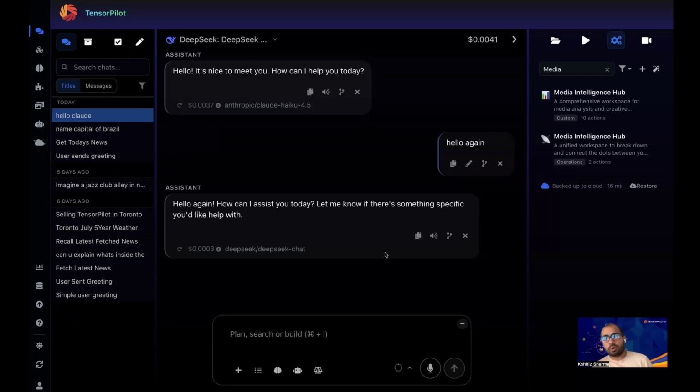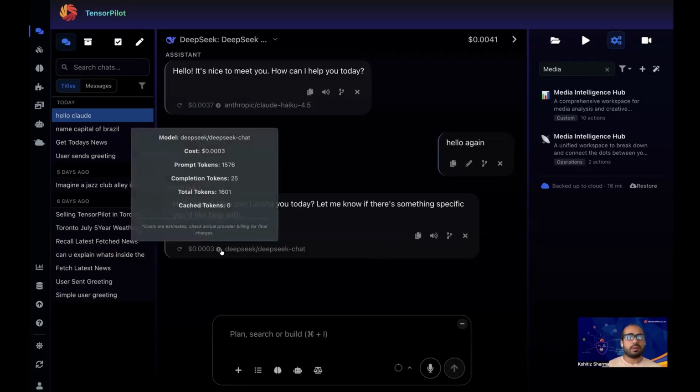All of these chats are stored locally. We do not store them in the cloud. This is stored on your local laptop, and there's a direct communication with the AI provider from your laptop. So we are not in the data path, and you are not paying for any subscriptions. You can pay for our subscription, but you don't have to pay for ChatGPT $20 or Claude.com, because you are paying by the tokens, right?